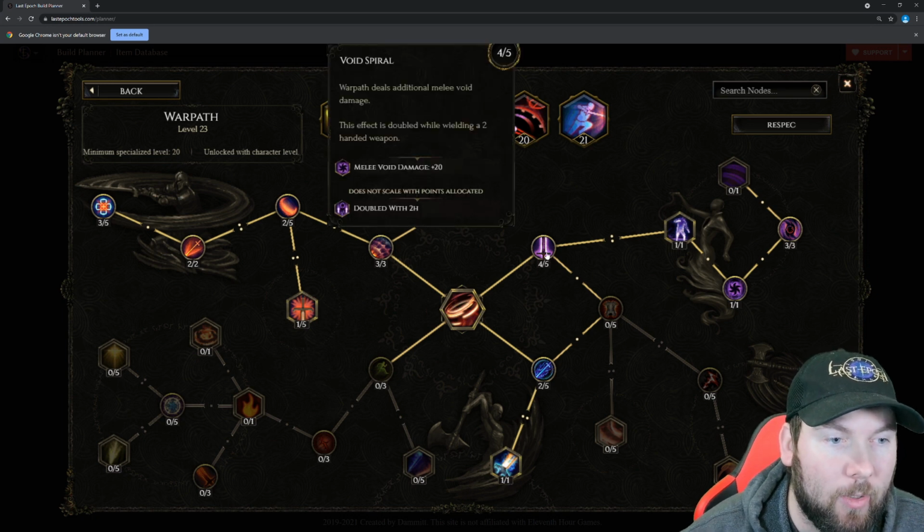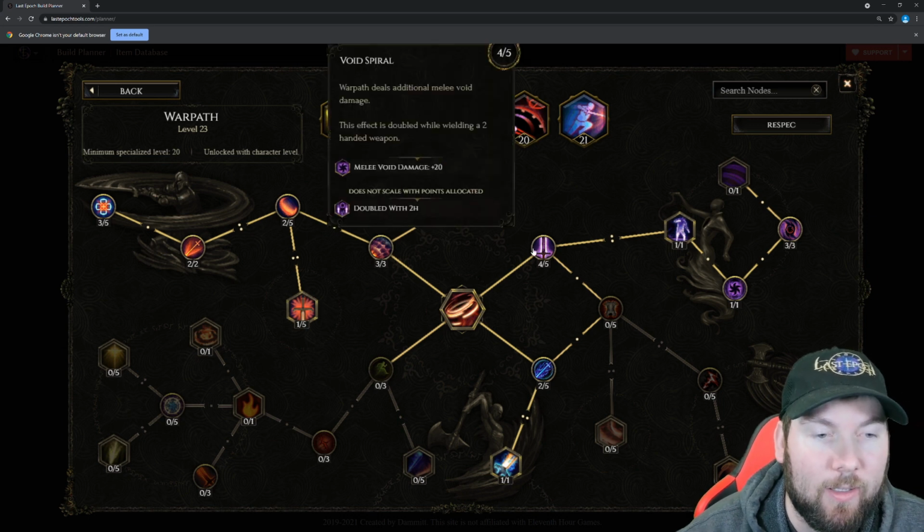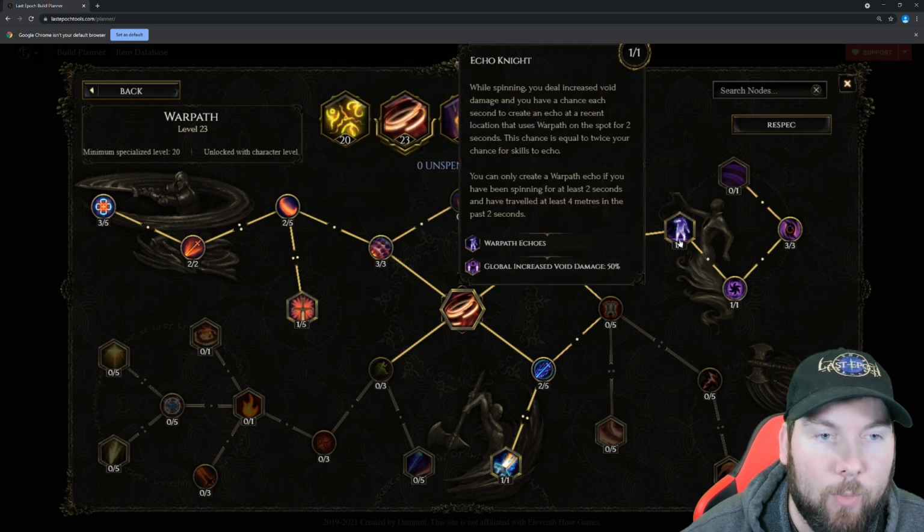4 points in Void Spiral adds a lot of melee void damage for us. That's doubled since we are using a two-hander weapon. Again, you can take a couple points out of here. Not going to be a huge hit. 1 point in Echo Knight.